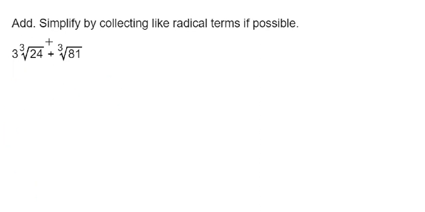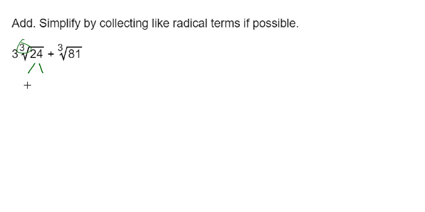Same idea here. These do not start off as like terms, but we have an obligation to simplify these before we move on to the next problem. And what always happens with these problems is after you simplify, they become like terms. And so this time it's a cube root. Keep that in mind. So we're going to split this up a little differently because it's a cube root. What we want to get with a cube root is either 8, 27, 64, or 125.